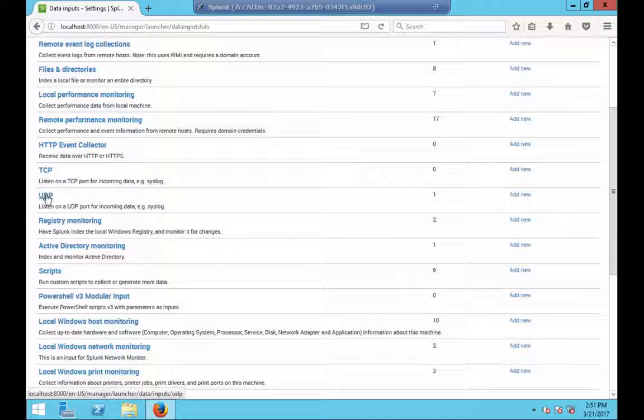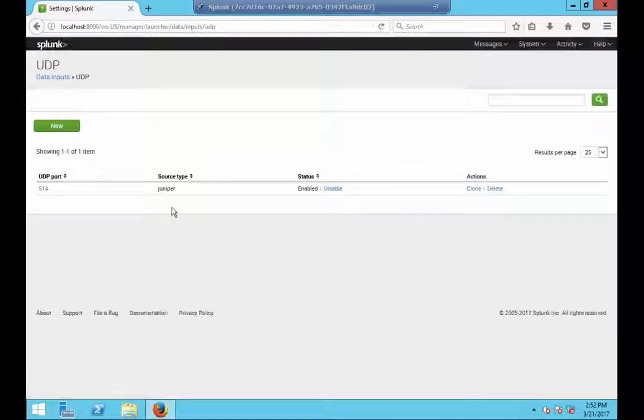So we can do structured ways of, like, you're going to monitor Windows event logs or Windows hosts and monitor its network interface, stuff like that. Or we can say, eat all the data you just see in this folder. Or in this case, with UDP, we can say, open a port, and when you get data coming in, just index the data coming in. So that's what I set up. It's just a UDP 514.